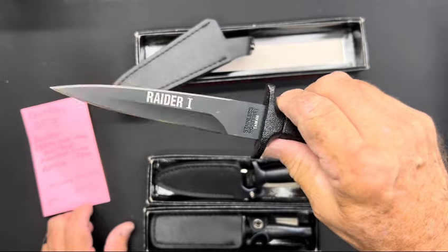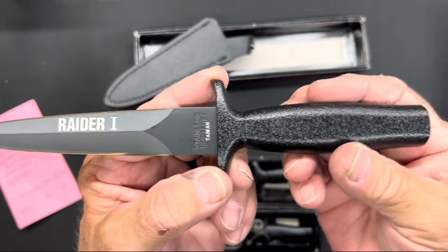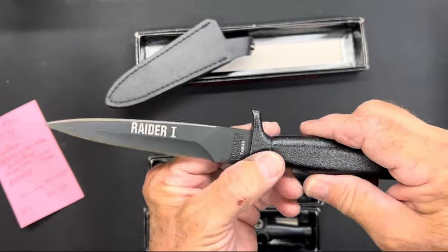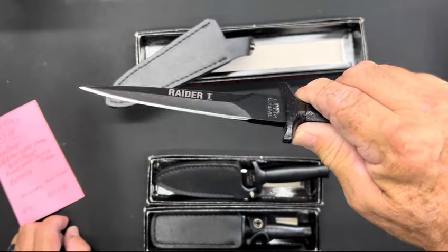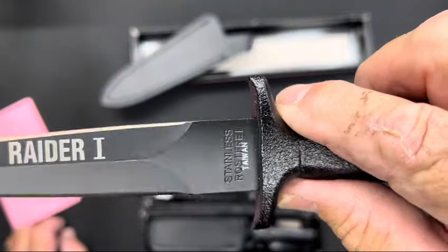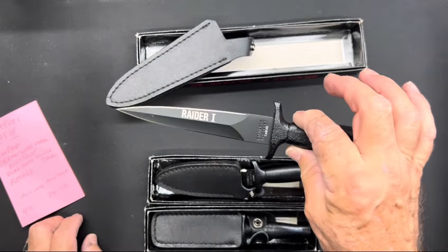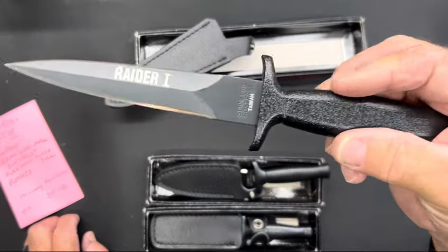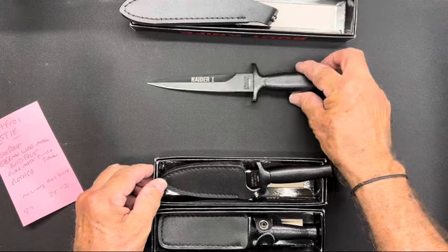That is a solid knife, folks — check out that size, same as the others. I'll do a video sometime between now and Saturday, probably tomorrow — I'll put these up next to the budget-friendly daggers I did, like the Smith and Wesson HRT. Check that out, that is a solid dagger. When I pull out my other daggers to compare, I'll even pull out my $200 daggers — I've got a couple of $200 ones — just to compare.